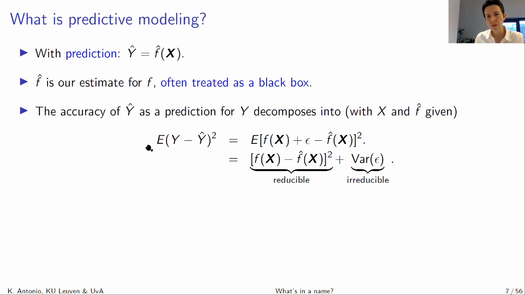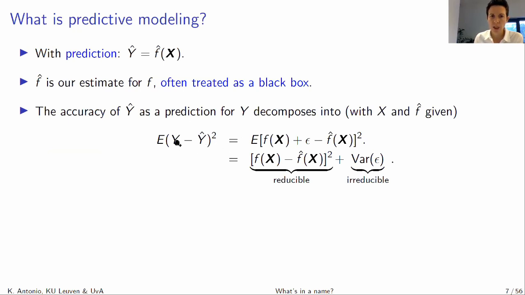And we'll see that if you decompose this squared error, where you compare the true y with the prediction that we deliver for this y, the y hat, if we look at the expected squared difference between these two, then we can decompose that squared error in the following way.